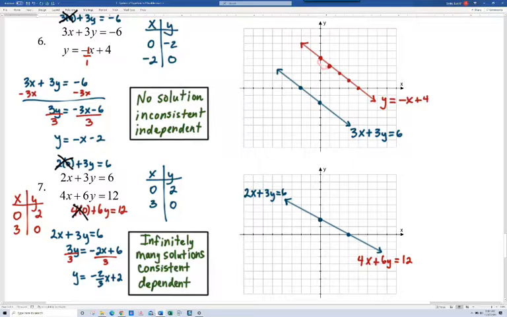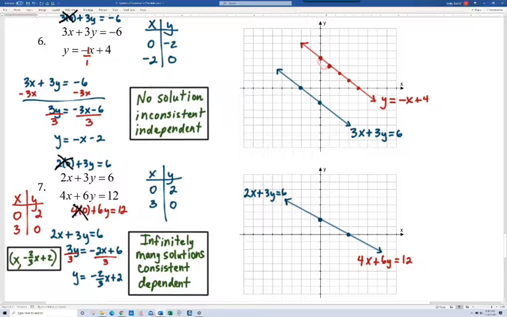And so we can actually write a point in general for all the solutions. So the first value is going to be x. So basically we're saying let x be anything. The y value in terms of x would be negative 2/3 x plus 2. And so this is a way to write all the solutions. Now it's not the only way. We could have solved for x and done the opposite thing. We would have had y here and some expression in terms of y here. All right, but we're just going to do it this one way here for now.